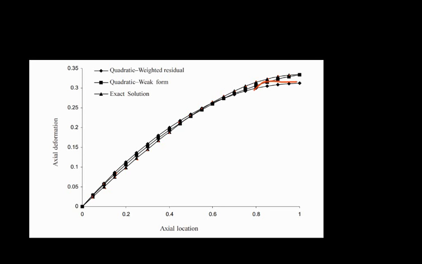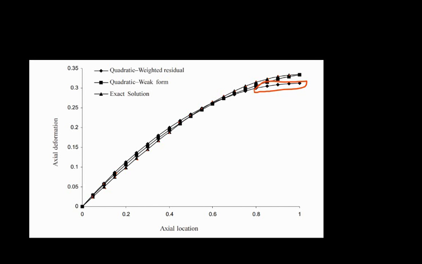you see that the diamond is deviating right here. The diamond solution is deviating, which means Galerkin's weighted residual method is deviating from the exact solution, particularly when x becomes equal to L. In this case, x is equal to 1. Where do you think the solution is deviating? Because you are applying the derived boundary condition, du by dx at x equal to L. The strain at x equal to L becomes 0. Since you are applying the derived boundary condition there, the solution becomes more flat. The curve tries to become flat at x equal to L.